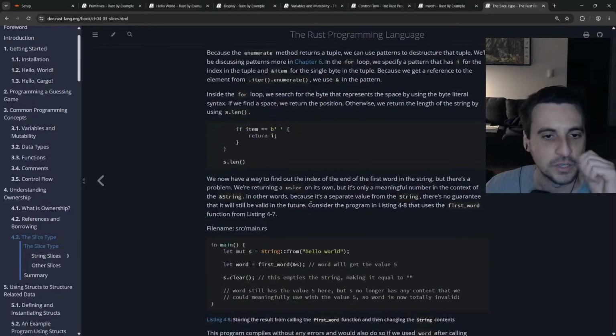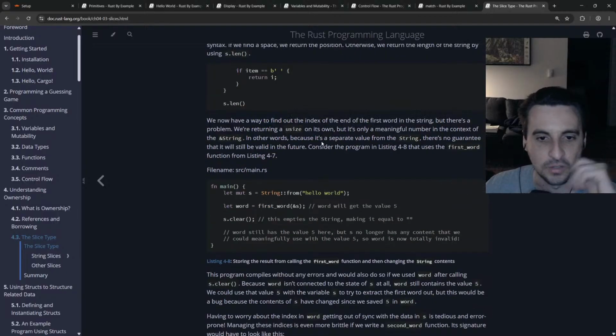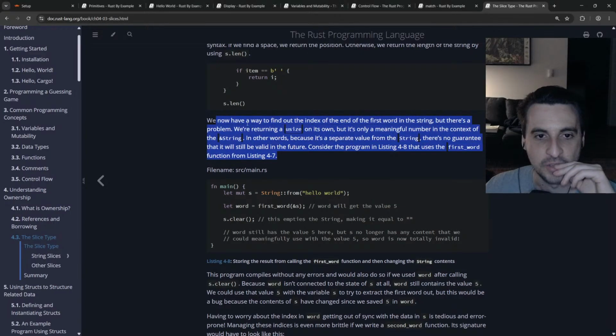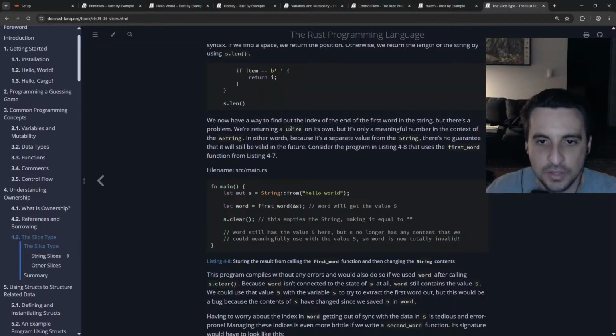We know this. Okay, it's the binary representation of the space. So we now have a way to find the index of the first word, but oh shit, hang on, something else is happening here. There's a problem.